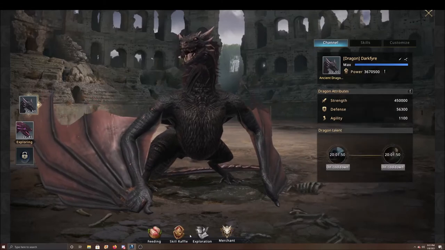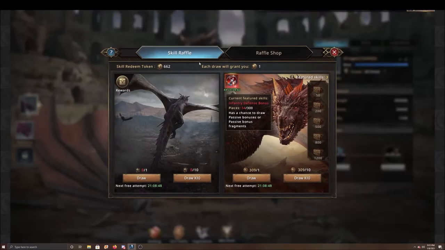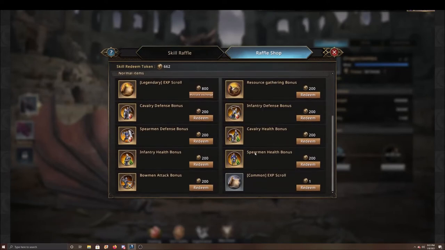And if I had to recommend these raffle skills, the ones that you want to get, I would say go with the health. Start with the health. Figure out what you want to do as the front line of your defense.